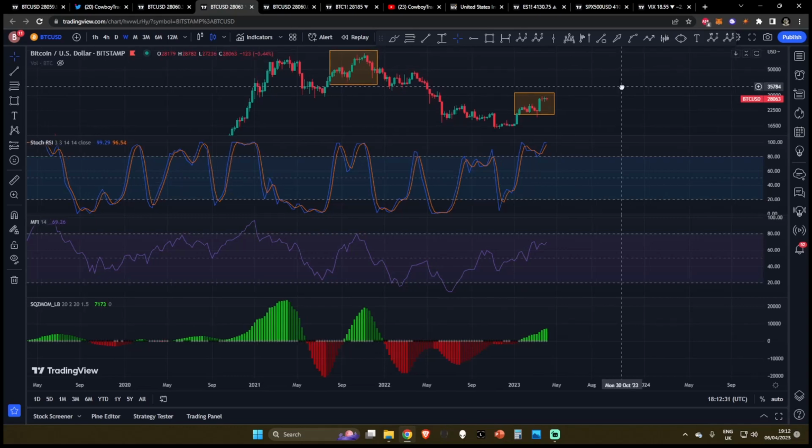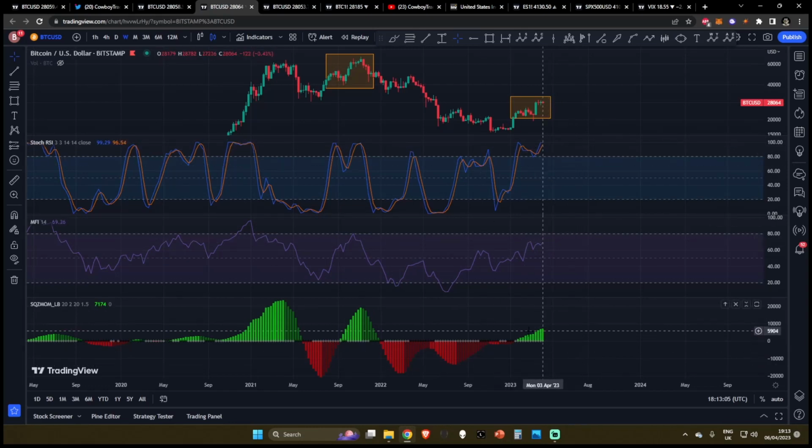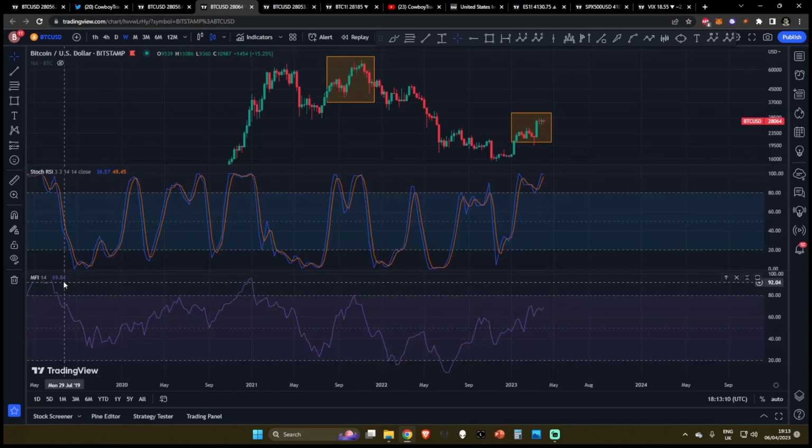On the weekly time frame, looking at oscillators, they're equally not looking as hot. We do have hidden bearish divergence playing out where you've actually got the price action slightly coming to the downside in the past few weeks or so. But with this, you're seeing some metrics like the stochastic RSI and the MFI pushing up a bit higher. Really, this is super prominent over in the MFI, in the stochastic RSI right now. So stochastic RSI, the moving averages are around about 100 right now, super overbought. The MFI is pushing up at around about 70. The squeeze momentum indicator has had a drastic tear to the upside. Lots of room to move to the downside for these.